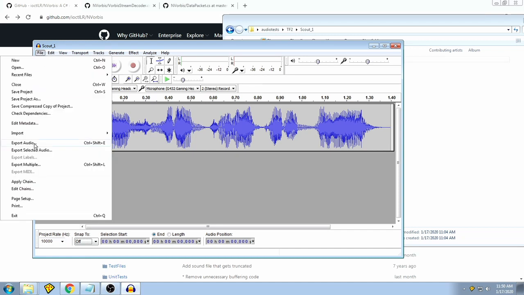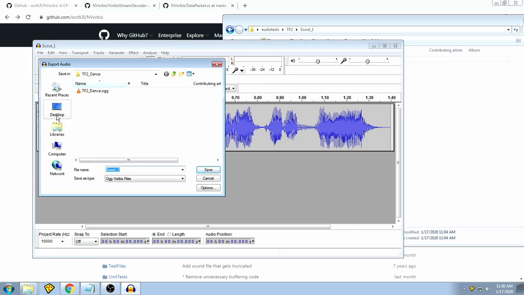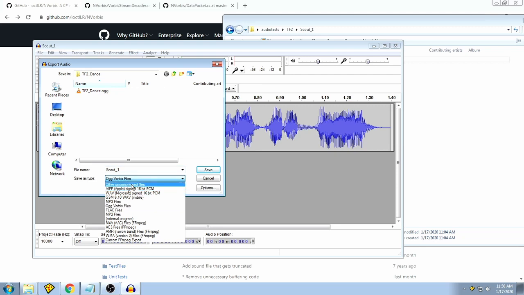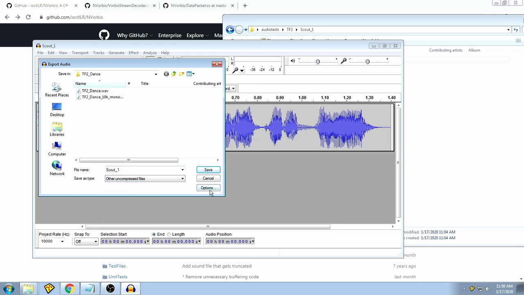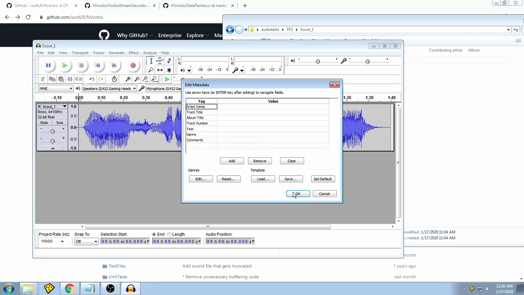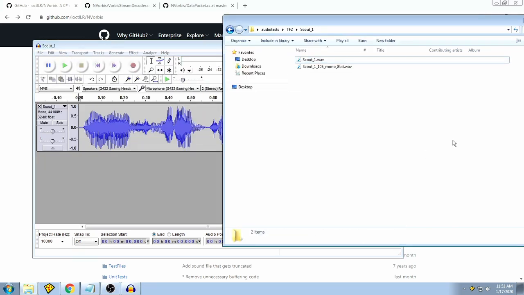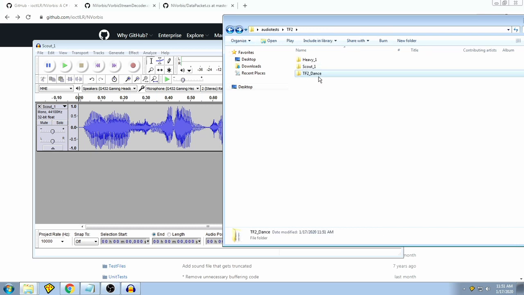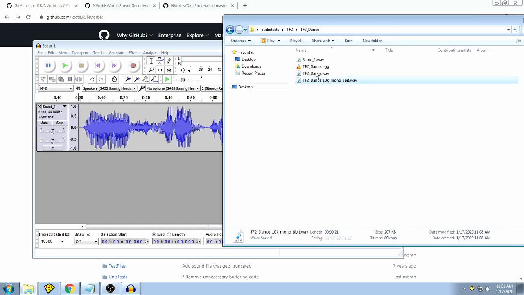And when you export the audio, you change it to other uncompressed files, options, WAV, and unsigned 8-bit PCM. And that would be what you would do.